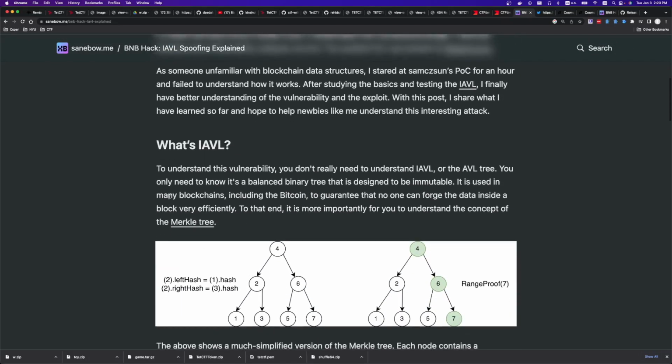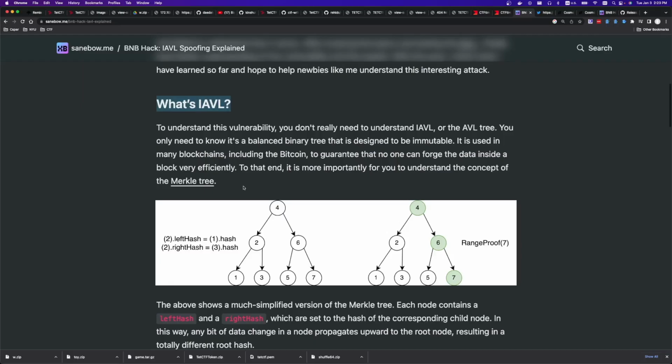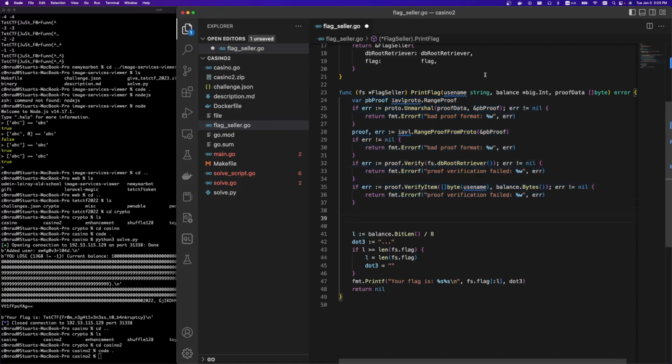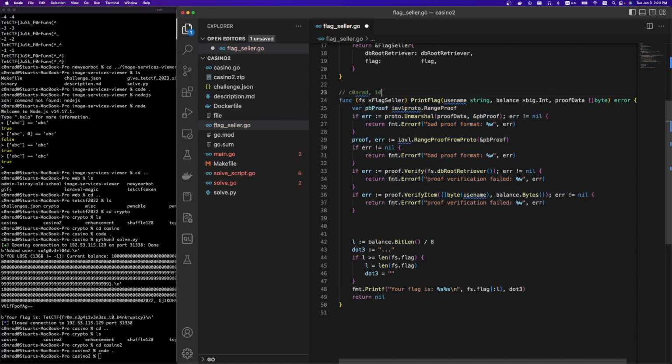And so if you go through this blog post, we're basically recreating the attack that the attacker used. And it has to involve this IAVL tree. So basically you just need to recreate this exploit. And so what we're going to do is it's possible to trick this validation code. So we pass it a username, like Conrad, balance of 1,000, and this proof data, which is just some base64 blob. What we're going to do is trick it such that this proof data says that Conrad actually has some very large amount, because there's no way we're going to win this gambling function. And this is possible because someone else was able to use it to steal $90 million. So we just need to recreate the attack.